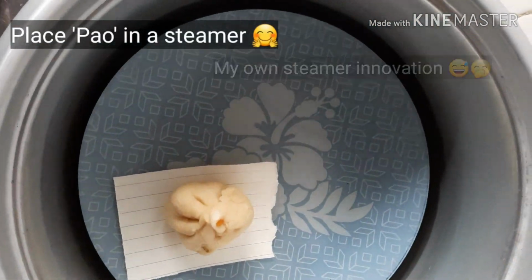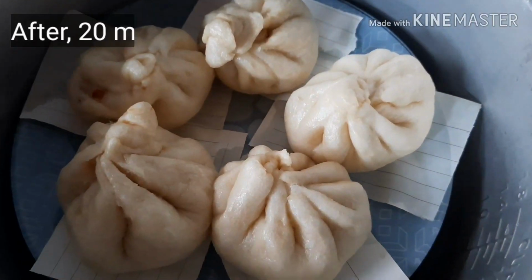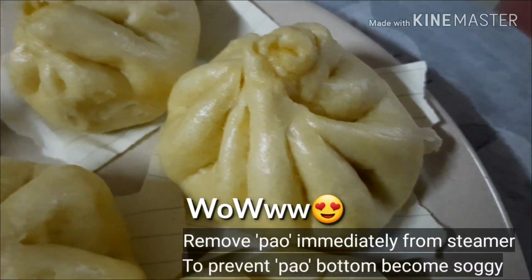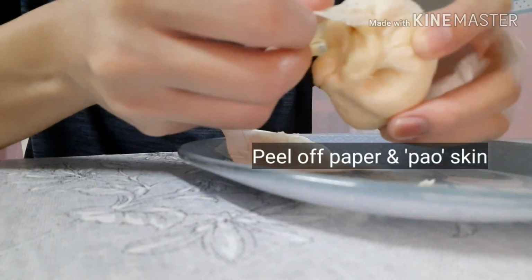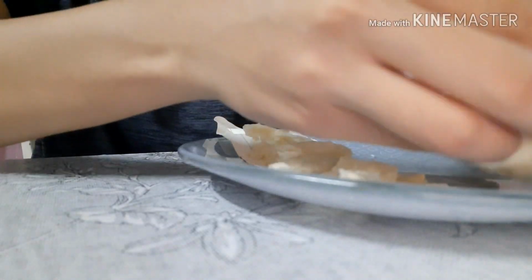Now put the pau inside the steamer. About 20 minutes. After 20 minutes, you can get your pau in very perfect shape and it looks delicious. Now is the time I'm going to show you. So first of all, peel off the paper and the skin of the pau. Now I show you how the fillings inside look like. Wow, looks yummy and delicious.